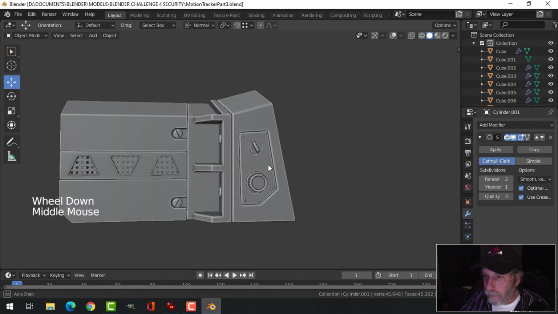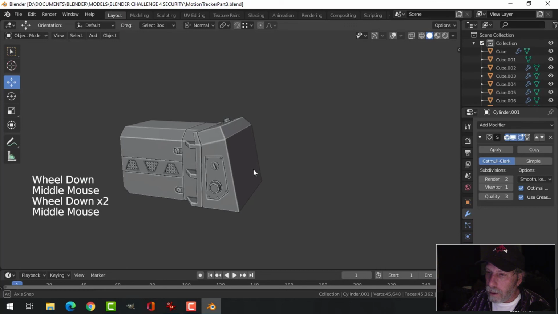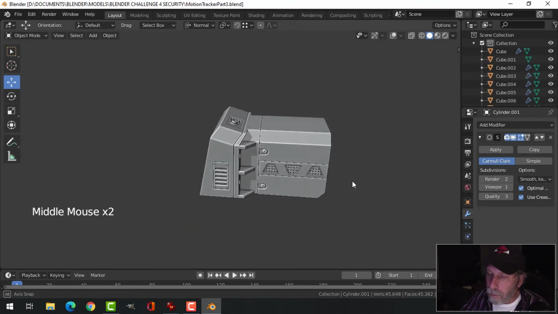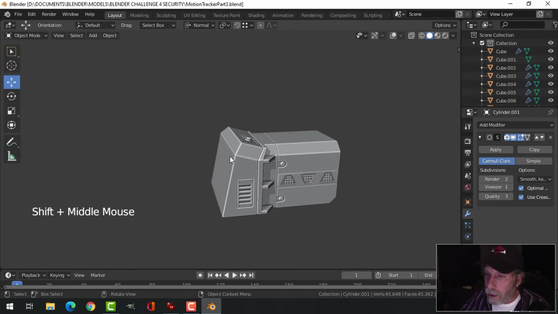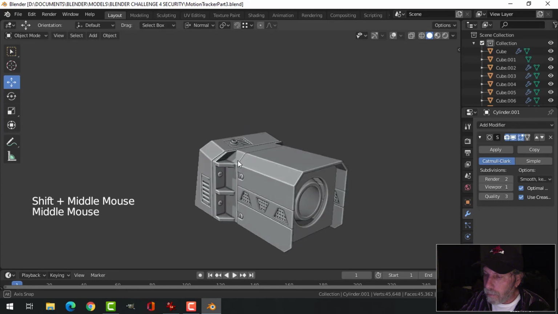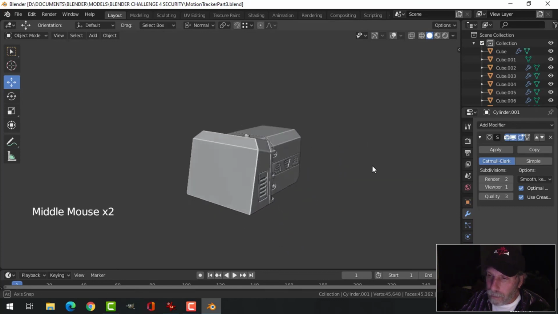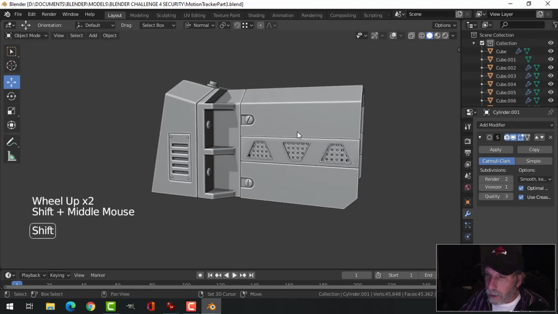Well, that's what she is so far. It's coming along. Not too high poly, so I think I might have just one more section up at front and then a bunch of other stuff at the back to give it some detail. Okay. Yeah, we're getting there.